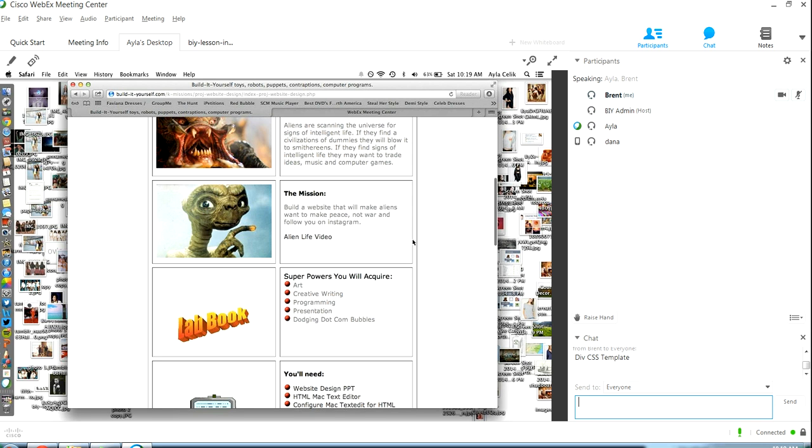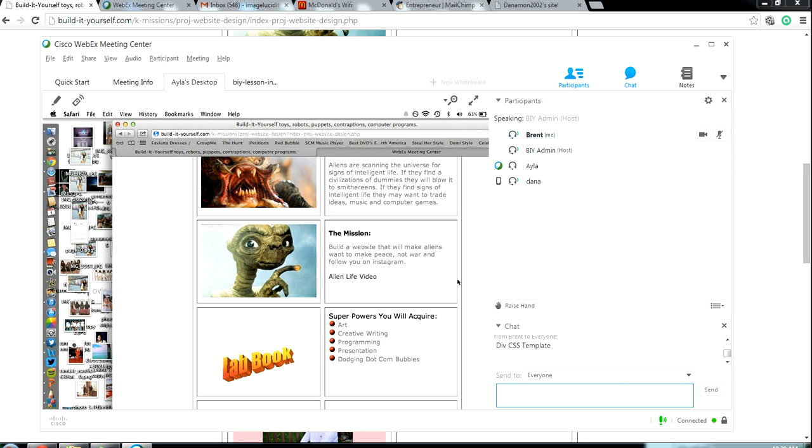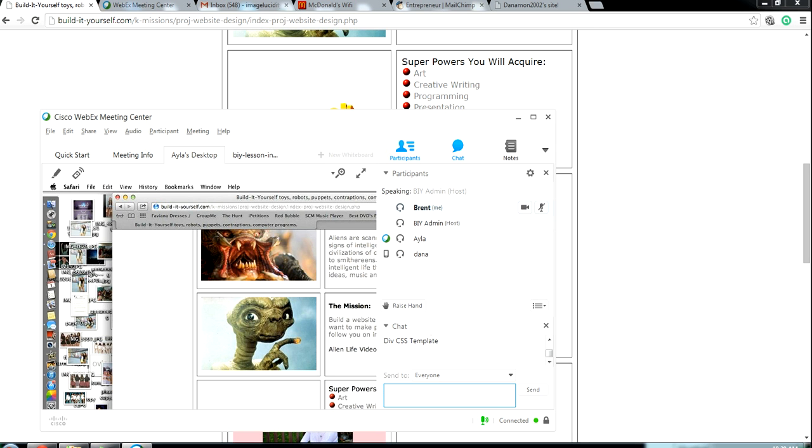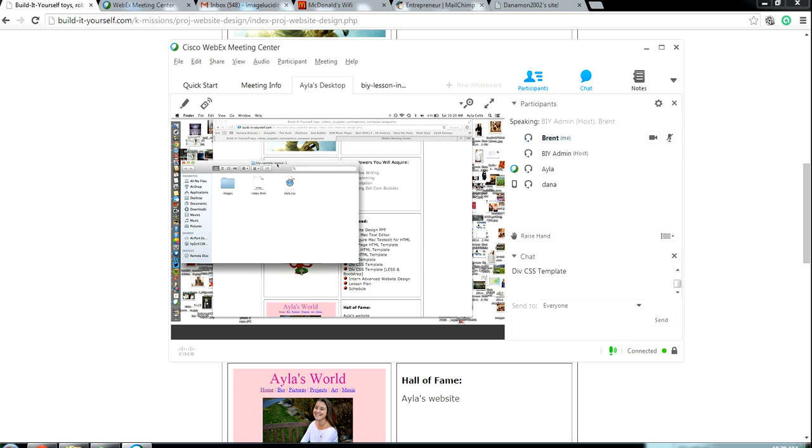All right, I downloaded that. What should I do after that? After you download it, unzip them. Are they unzipped? Yeah. Okay. How about this first? Let's put all the images from your existing site into this images folder.